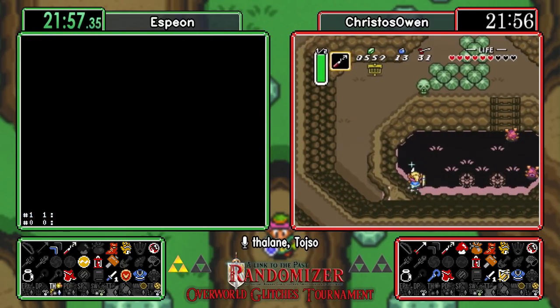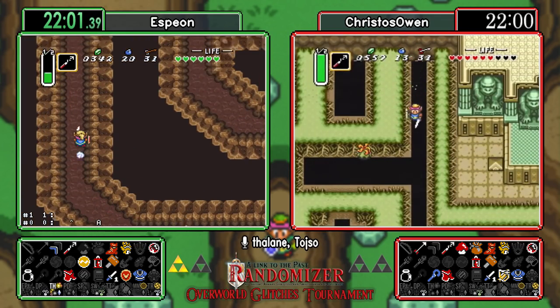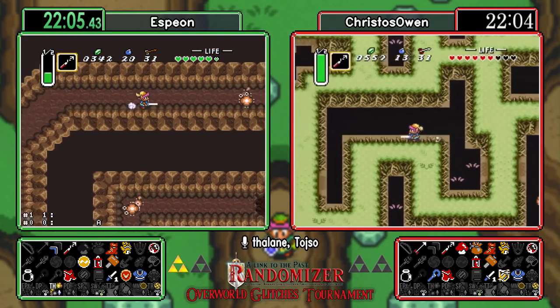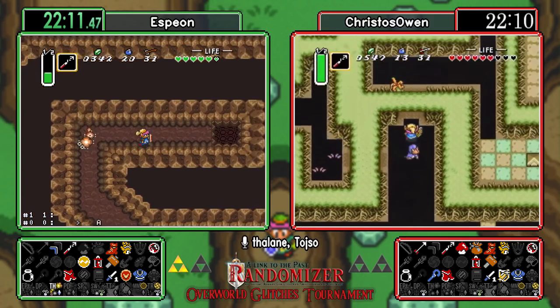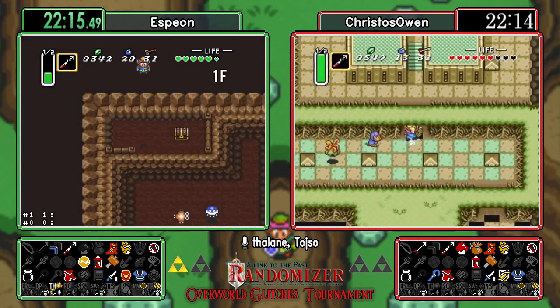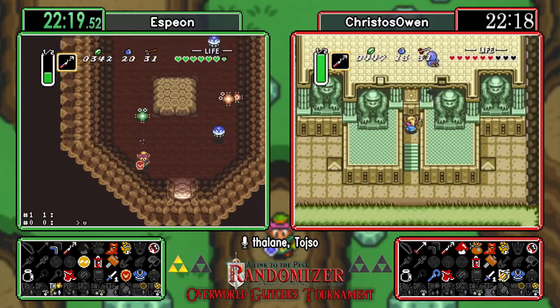Yeah. Actually, he was streaming a little bit of practice earlier, and he only just learned that clip. I think I've heard that like 5 times during this tournament. Christos practicing new glitches right before his race. Yeah, he hasn't been up to speed on a lot of the stuff that we've done with this game. Oh yeah.